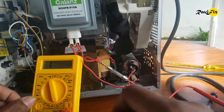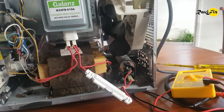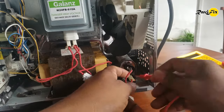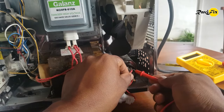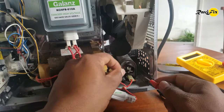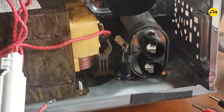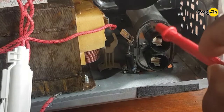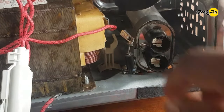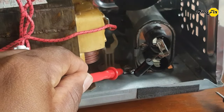Put the cover back. If you found a blown fuse, don't take it as a simple fix, because it might be a sign of another faulty component inside. We have to check all the other main functioning components before restarting the machine by inserting a new fuse. Now we remove the wire connections of the capacitor — undo the connections and don't forget to put marks before removing them, or take a photo for later reconnection. Look at this diode — that is the component used to ground the capacitor for automatic discharge. It is connected to the chassis, and the diode is safe because it has only one-way current flow.